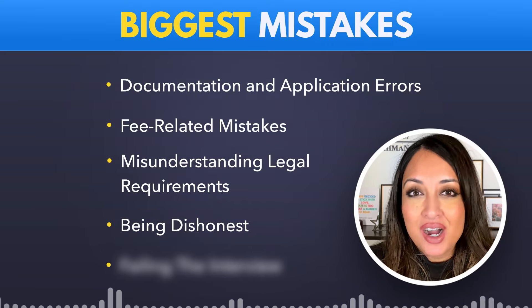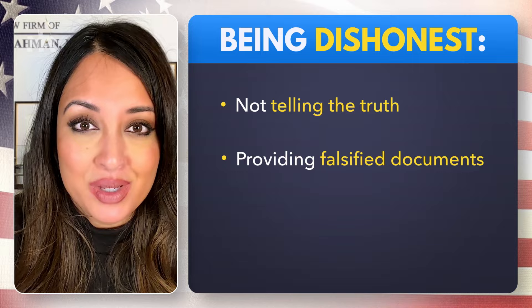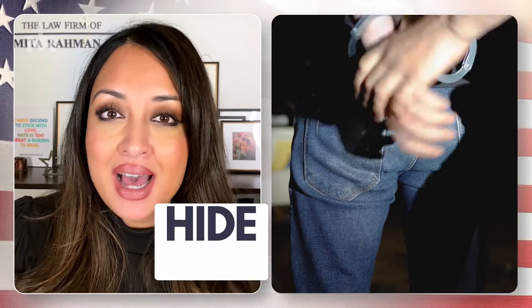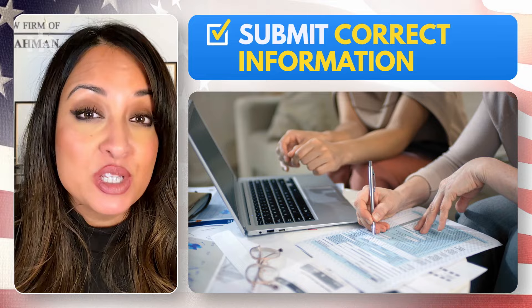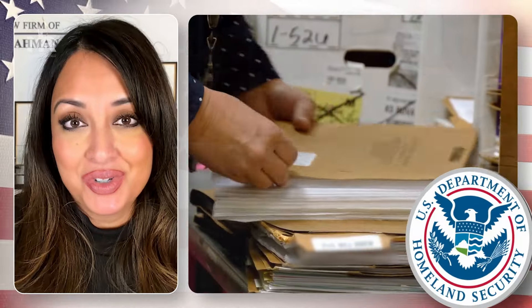The next serious mistake is being dishonest on your application — not telling the truth, providing falsified documents, or excluding legally relevant information to hide the truth. Do not try to hide your criminal history if you have ever been arrested, do not hide prior marriages, and do not hide previous immigration benefits including visa applications and requests for admission at ports of entry. Also, avoid inadvertently misrepresenting yourself on paperwork. Double-check the accuracy of your information, and assume that USCIS will know everything.